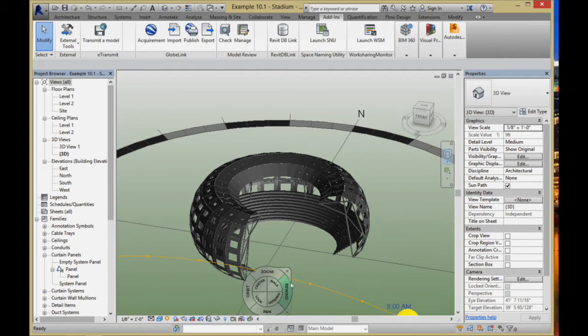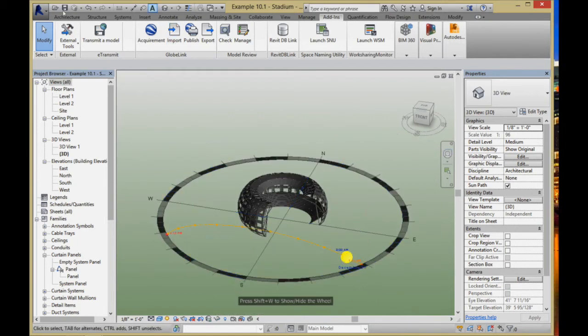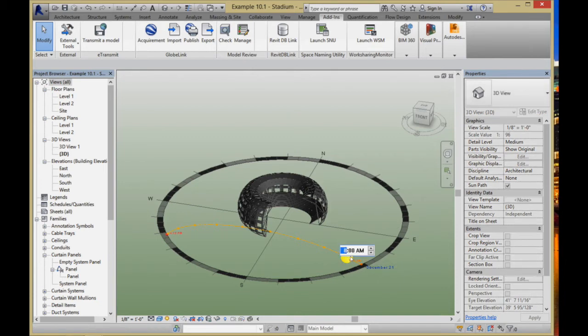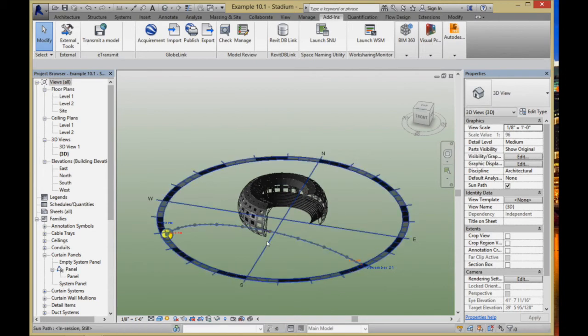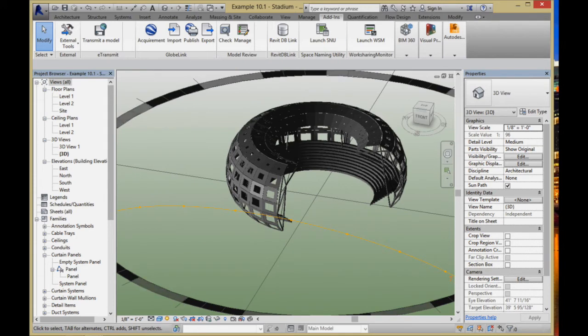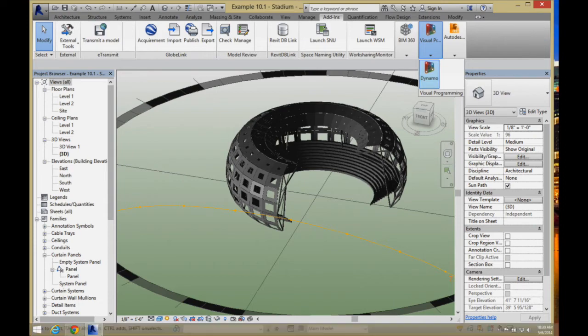Zoom on out. Try moving that sun path over here, for example. Oh, let's make it 5 p.m. Okay, that has changed. Let's see if we can actually get the, it's already open.